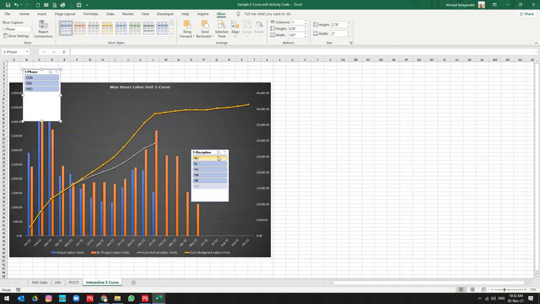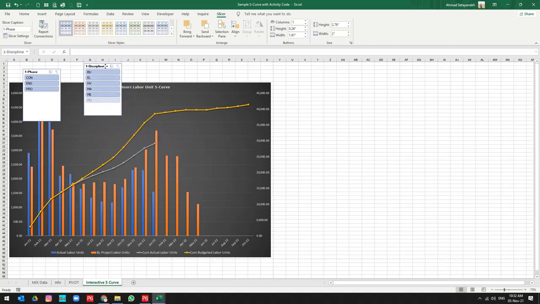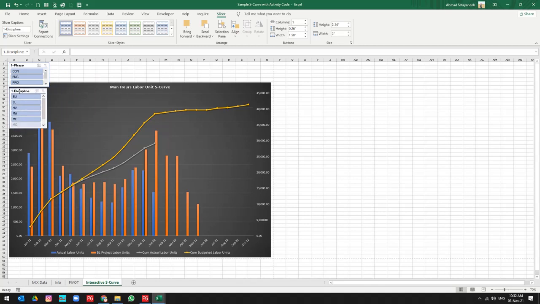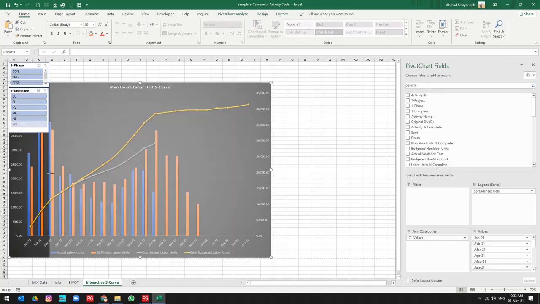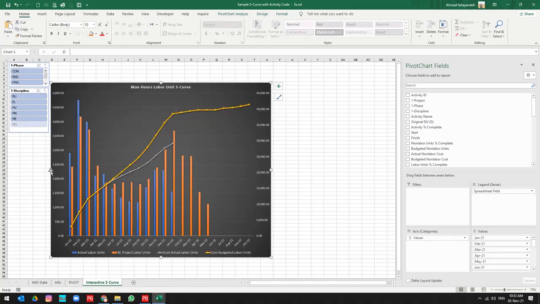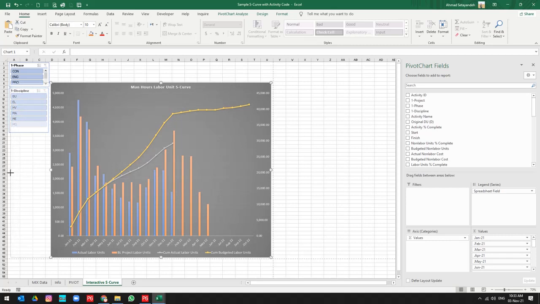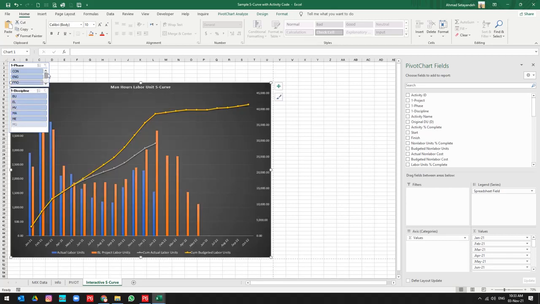Then I can use it over here. Like this. And this. Then you have two solutions. You can modify your chart like this, or you can keep your chart and arrange the slicer in the above section.